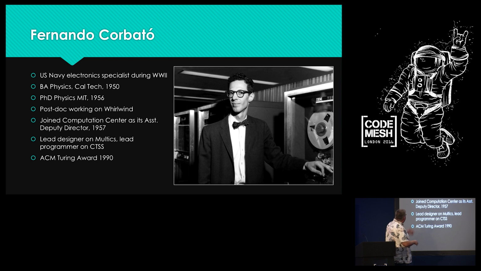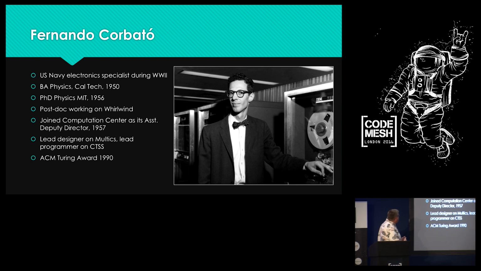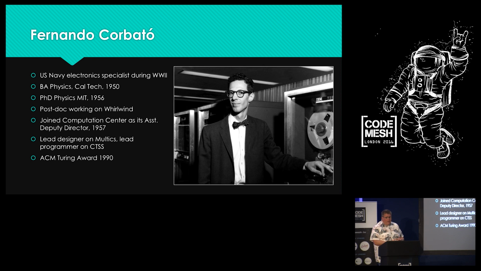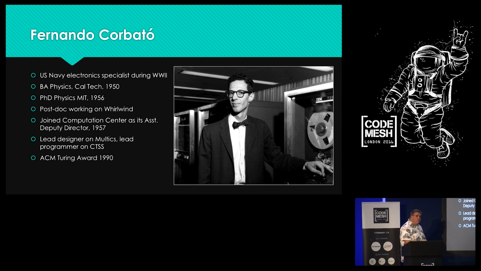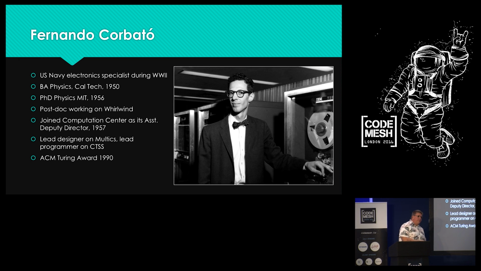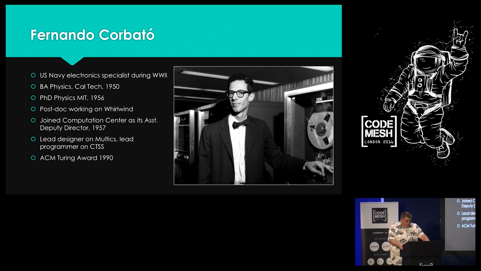After he left the service, he went to Caltech in 1950 and studied physics because he was interested in physics. And then later he went to MIT to get a PhD in 1956. And at this time, he started working on Whirlwind. The reason he wanted to work on Whirlwind was because he needed to do computations for coefficients in his physics work. Generating the coefficients by hand was quite laborious and took a long time, and the computer could spit them out in a matter of hours. So that's how he got involved with programming and understood that real-time interaction was very valuable to him.